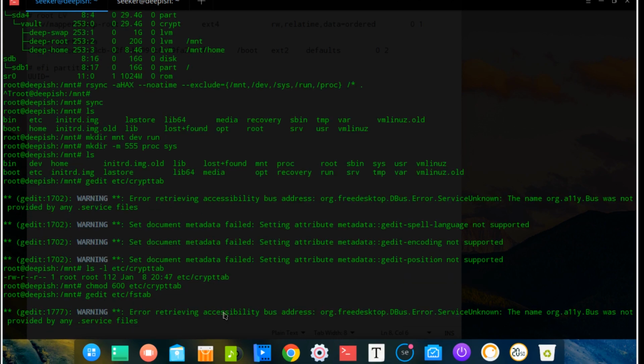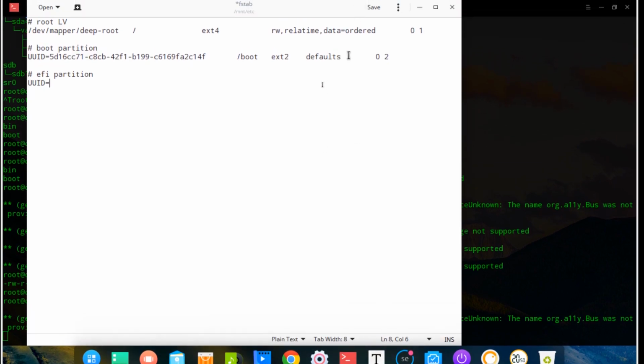Copy, Ctrl+V, and the mount point was /boot/efi, file system is vfat, and defaults for options and 0 2 for dumping and checking.